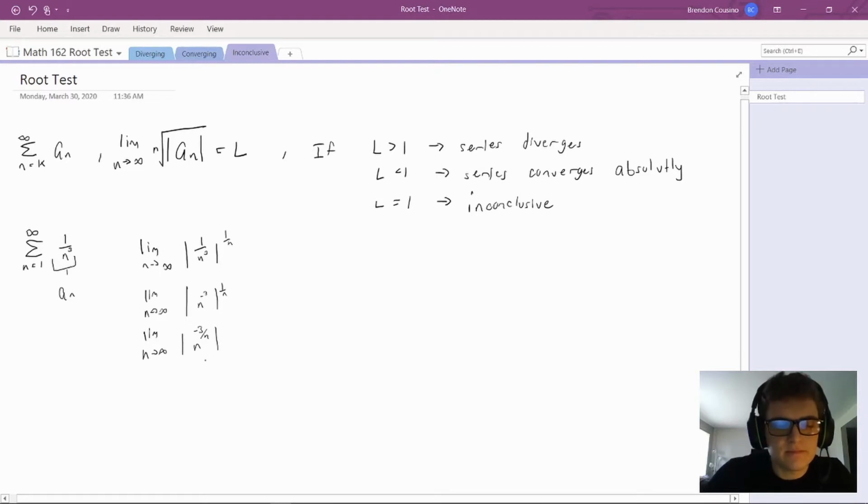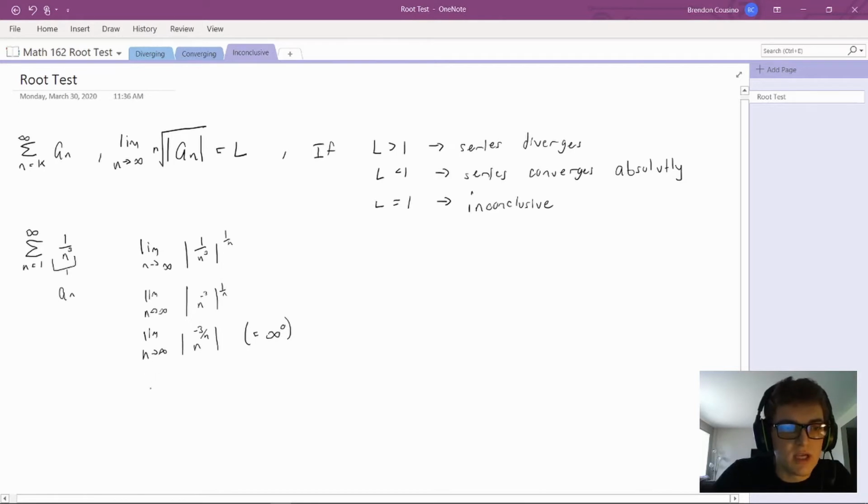Now that we have that, if we try to plug in our limit, let's see what we get. When we plug infinity into the exponent, we get negative 3 over infinity, which goes to 0. And then we have an n down here, so it's going to be infinity to the 0, which is an indeterminate form. So now we have to algebraically manipulate this so we can get it into either the indeterminate form of 0 over 0 or infinity over infinity.